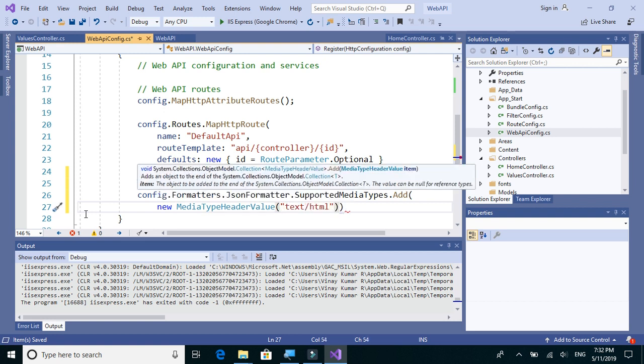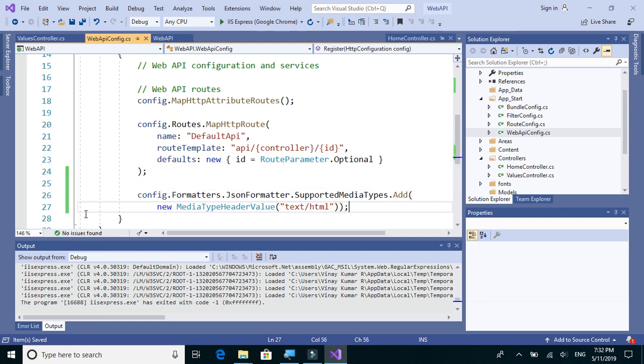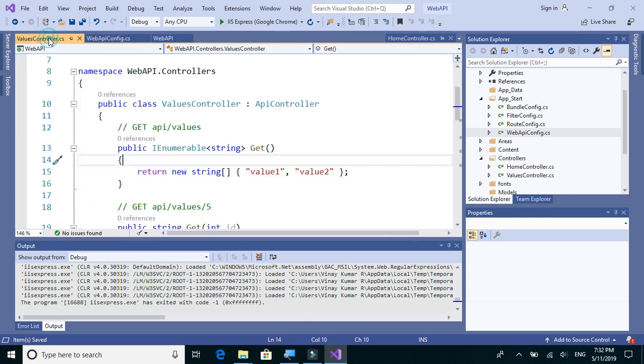Okay, so that is all we need to write to force Web API to send the response in JSON format only. We'll also make some changes to the get method.